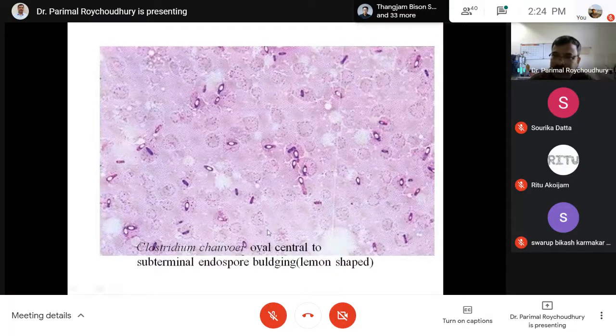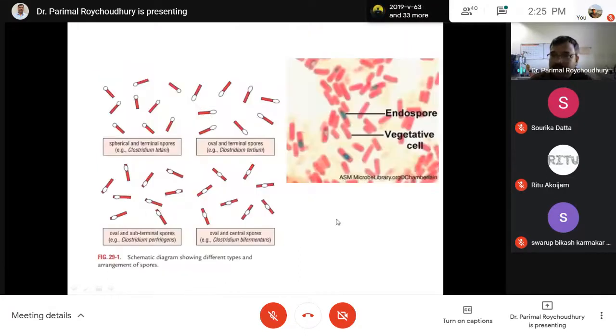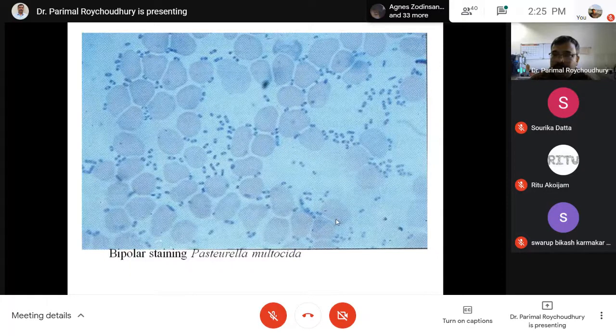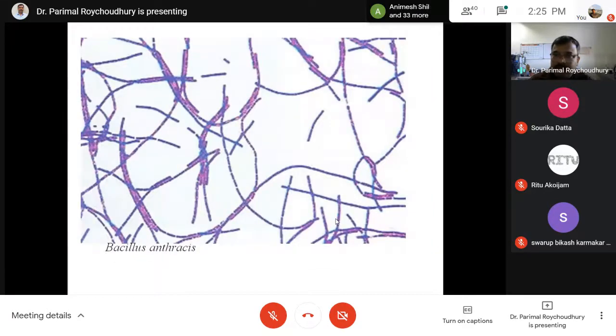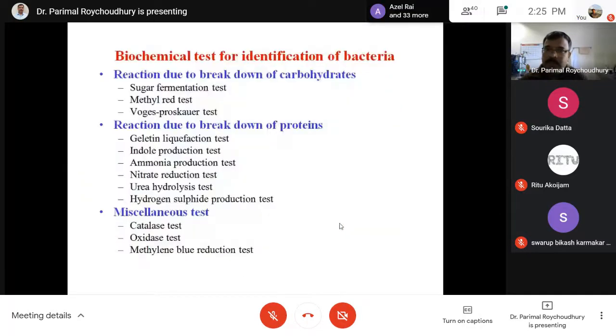Although some characteristics, like the endospore bearing Clostridia in the muscle impression smear, are a clear indication of black quarter. Some cases like this, the drumstick bacilli of Clostridium tetani, no doubt it is quite easier for identification, but more or less for most of the organisms we have to go for biochemical tests for confirmatory identification, right? So this is again the bipolar Pasteurella organisms in between the blood cells in the blood smear. I hope you have seen these slides earlier. Just for refreshing your idea, I'm showing it.